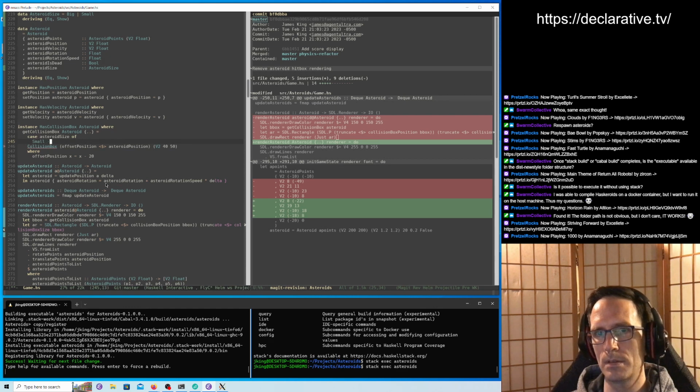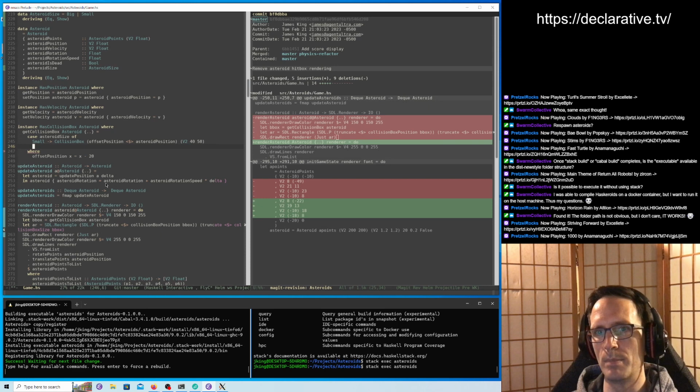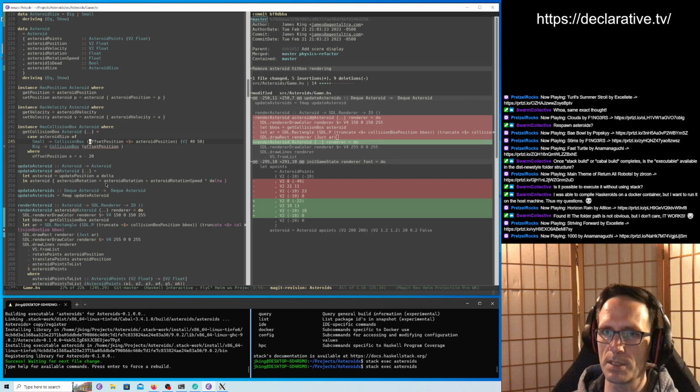If it's small, then we return this collision box. If it's big, then we return a different collision box, where we'll get the offset position as for the small one. The formula is going to be a little bit different. It's going to be small offset position.